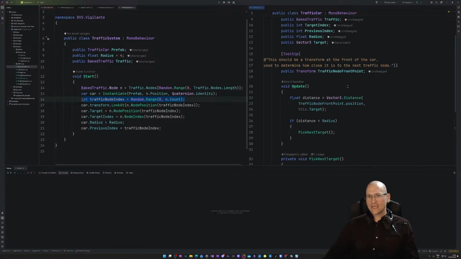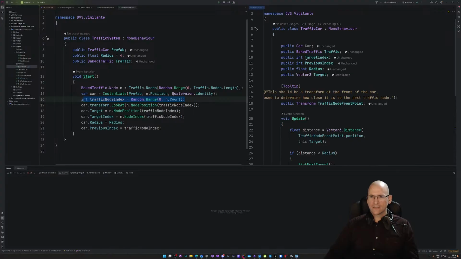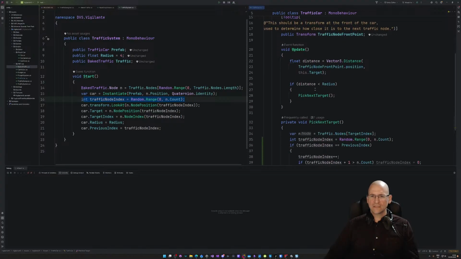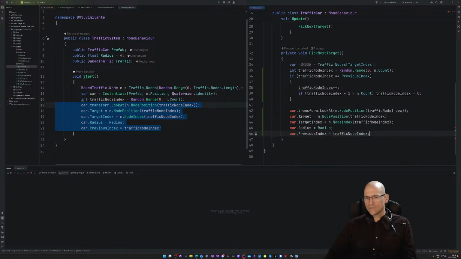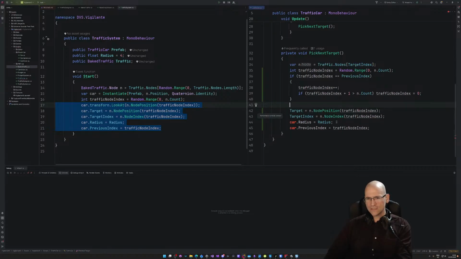So now we're going to set our new target. What was this one? It basically is these things. Right there. I don't need look at. That one goes away. We will be steering towards it. I don't need to reset that.